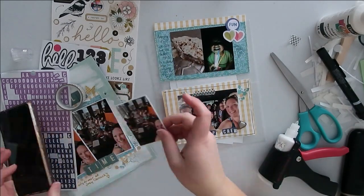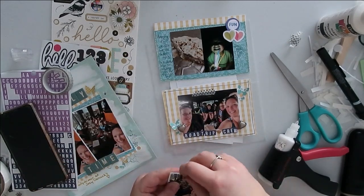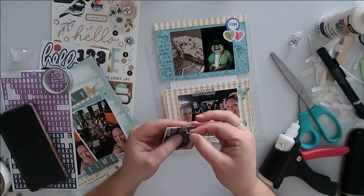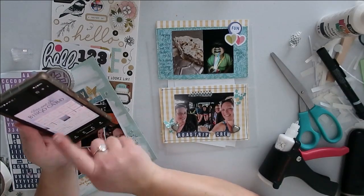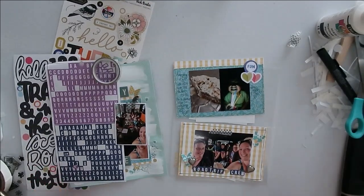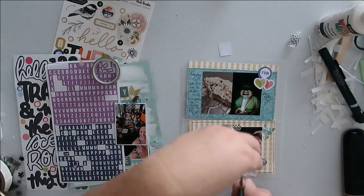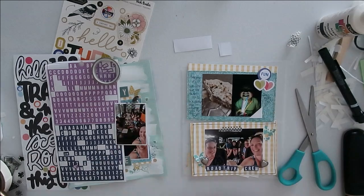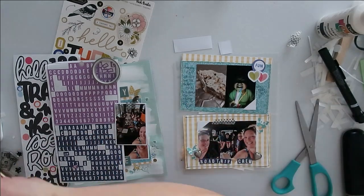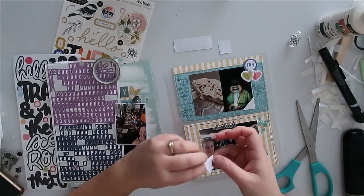My little mini alphas, I put on the bottom photo. So that's how I kind of spread things out. I didn't try to cram every element into every piece. I wanted it to look cohesive and I wanted everything to go together, but truly the top card has two pictures that don't go with the rest of the photos, if that makes sense. So it was okay in my mind to let those stand out and be slightly different, and maybe add a few different elements. So that's what I've done here. I added those die cuts just to set it apart so that everything looks cohesive, but you can still see that they aren't part of the same story. And that helped me to kind of spread everything out.